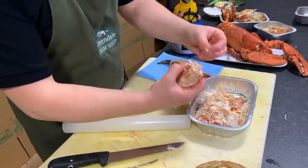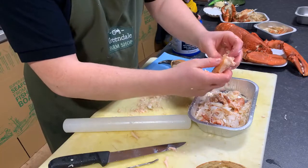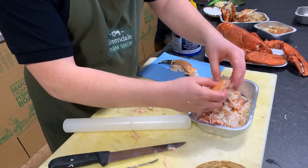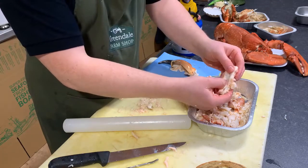Right, same again, so take off those two bits, and we can see this time, that's where the cartilage is starting. Just going to pull away. We've got exactly the same bit, a nice blade in there.